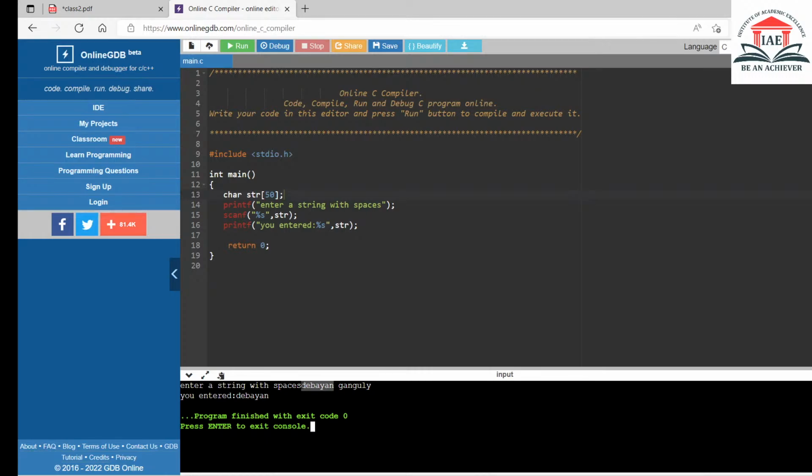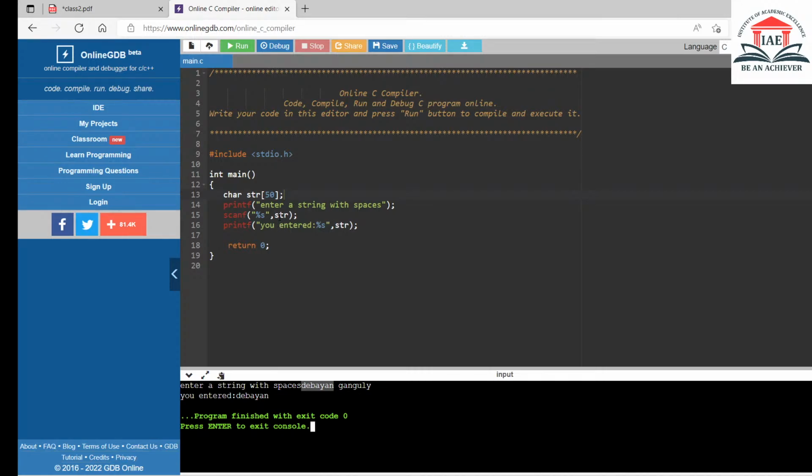So if we want to avoid that, it is clear from this point of view that scanf will not take space. That means if you give a space, scanf will take input only up to this space. Then what can we do? We can use one thing that is called the scan set.